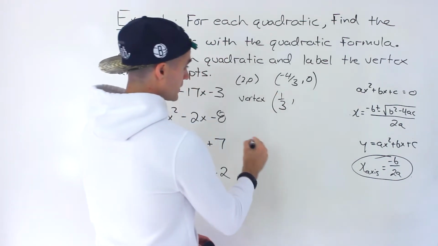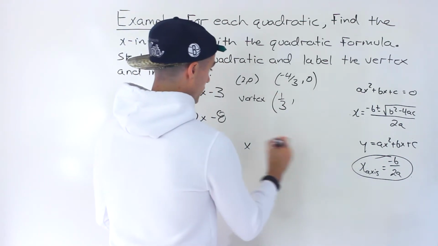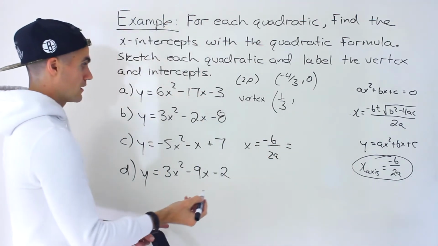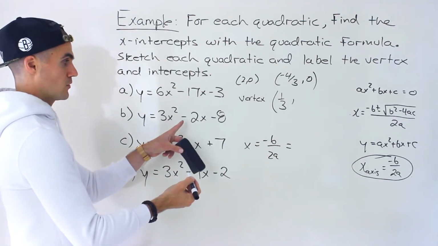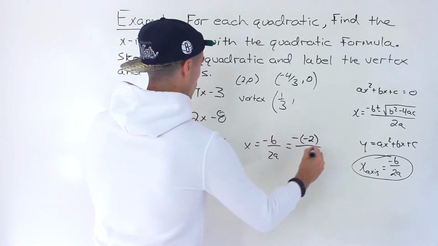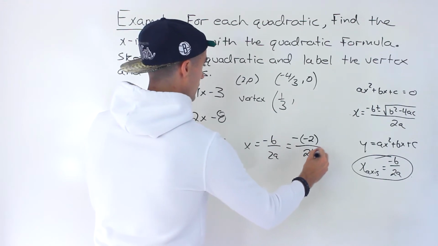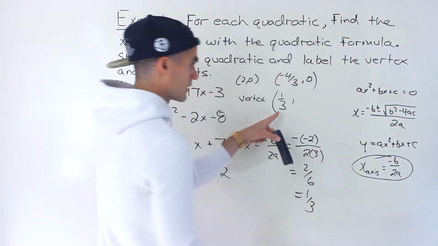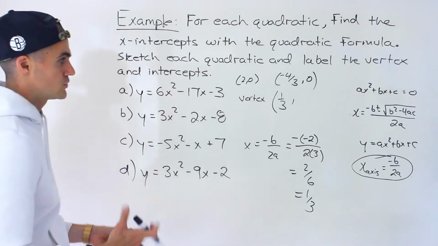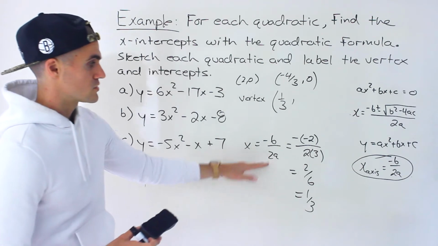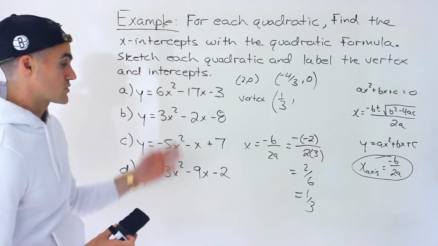Now we could quickly check that with that formula that I mentioned over here, where we have negative b over 2a. Your teacher may or may not allow you to use it, but if we were to check it, notice negative 2 over 2 times the a value of 3, which would give us 2 over 6, which does indeed give us that 1 over 3. So whichever way you do it, whether you find the midpoint of the intercepts or you use this formula, if you want, you could also complete the square.